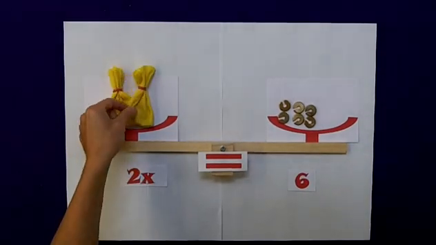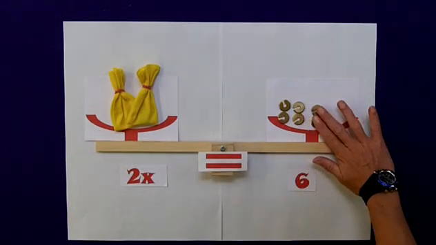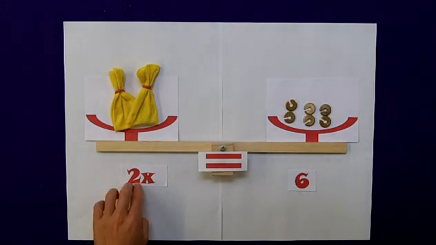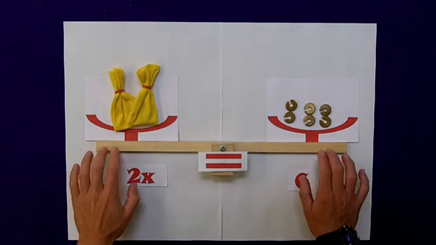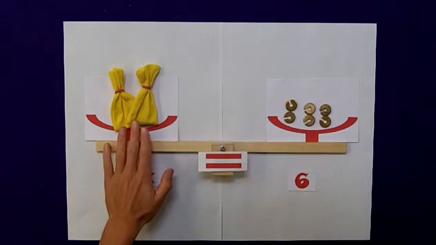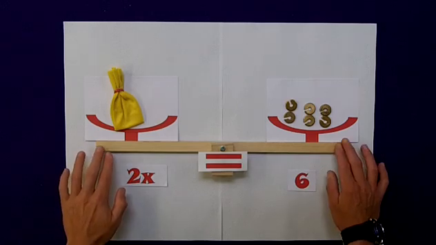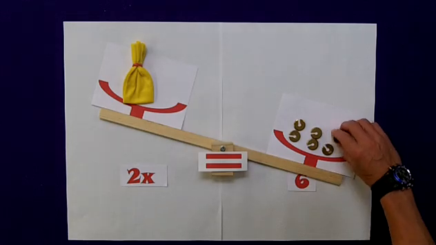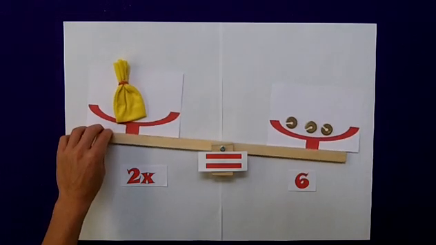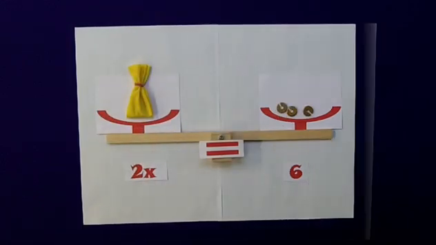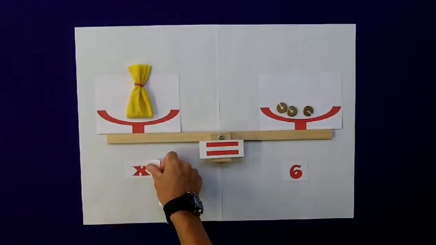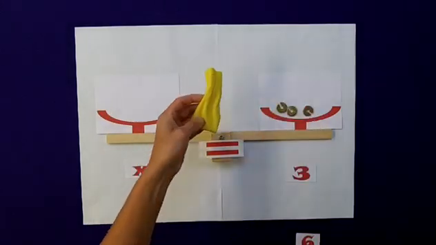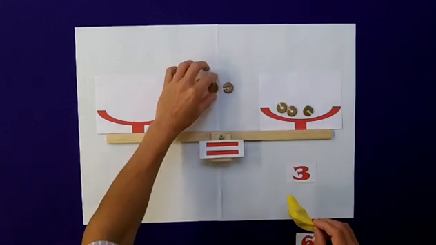So I now have 2x is equal to 6. So I now need to try and remove this multiplication of 2. Well, I can divide by 2. I can half everything. But again, I have to do the same to both sides. So if I half what I have here, take one of them away, it becomes unbalanced again. But I must do the same to this side. I must half what I've got on here. So I'm going to remove 3 of them. And once again, it becomes balanced. So now I'm left with what was my unknown quantity x is equal to 3. And just to prove to you, that's what is actually in the bag. I've got my 3 weights there.